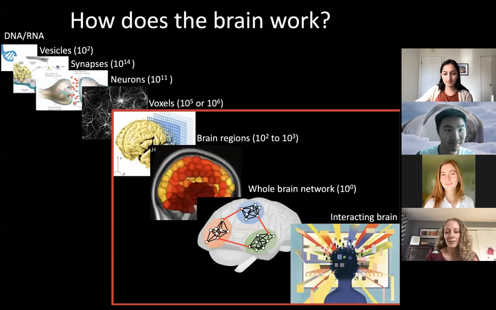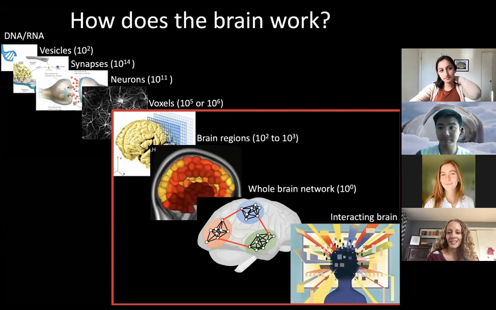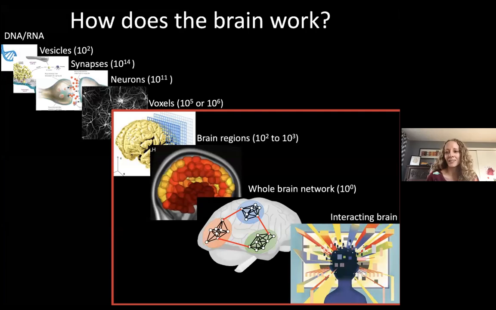As Elvisha said, if you wanted to summarize what we are doing in my lab with one big question, it's: how does the brain work? And so, of course, looking at the hierarchy of the brain, the kinds of methods and models that you use to answer this question are going to depend on the level at which you're interrogating the brain. And of course, there are many levels in the brain.